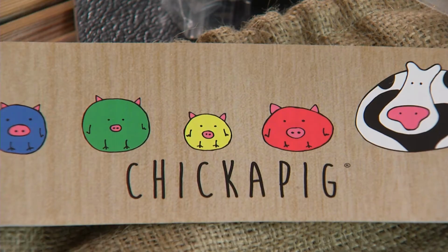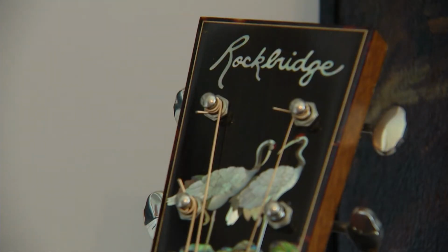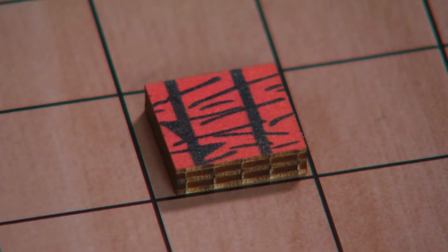And I started to think maybe I can sell some copies of this at the farmer's market. But it was still not to have a business. It was fun to figure out the process. Right. And so here we are on one hand making extremely high-end custom guitars that take a lot of work and love into each one. Right. And on the other end, I'm manufacturing as many Chickapigs as I can possibly make as fast as I can make them. And you eventually hired friends, and your mother stamped 50,000 stickers.